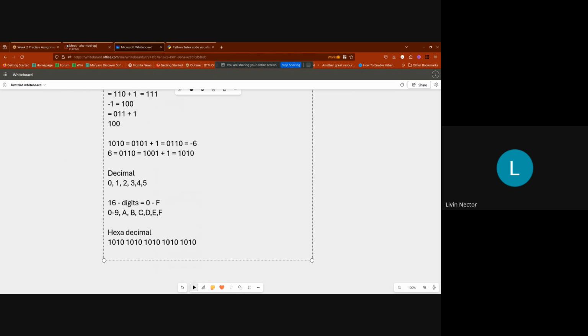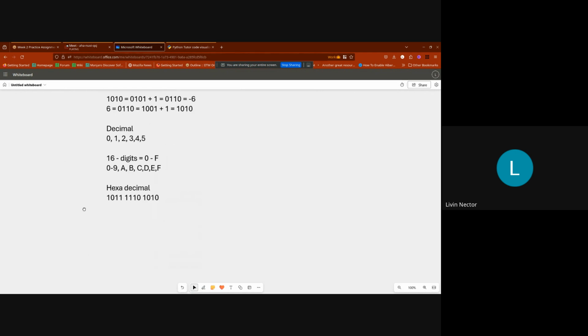So people started converting. Let me change these values. Now, what does this represent? 2 plus 8, which is 10. 10 means A, right? This is 2 plus 4 plus 8, which is 14. 14 is E. And we have 0 here, so now it's just 3, right? So we write this number as 3EA.